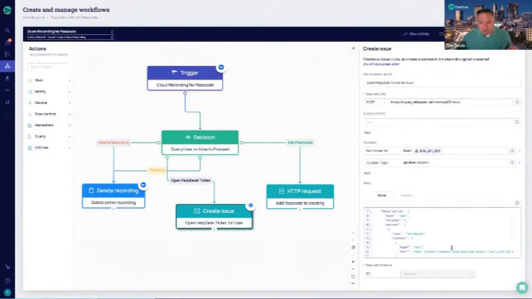Automatically in your system, put the relevant information in there, the user, the meeting ID, what drove them to create the ticket, so that whoever gets this ticket has the context. They don't have to call the user and work through things, right? They've already got some context. They already know what to expect as they get here, right? So again, this is just adding some very simple automation to help solve a pretty straightforward problem from a data security perspective around Zoom. Just a couple of examples of the kinds of things we can do. Again, all kinds of customization, all kinds of options here for making things interactive and that type of thing.